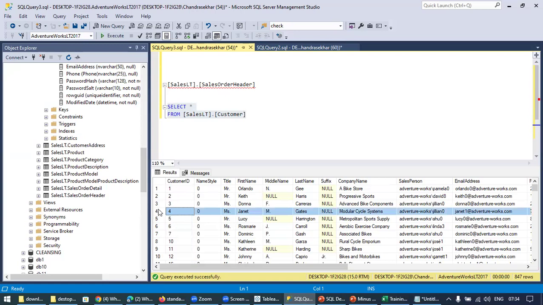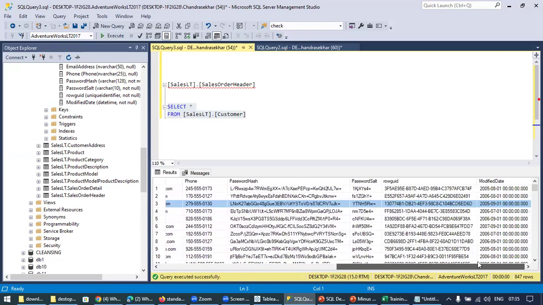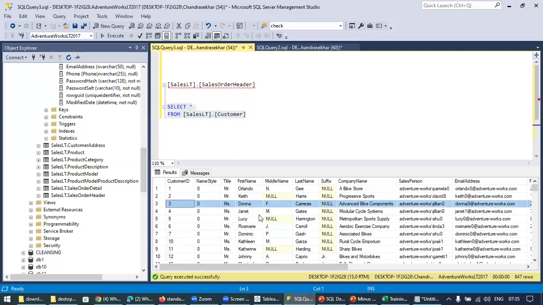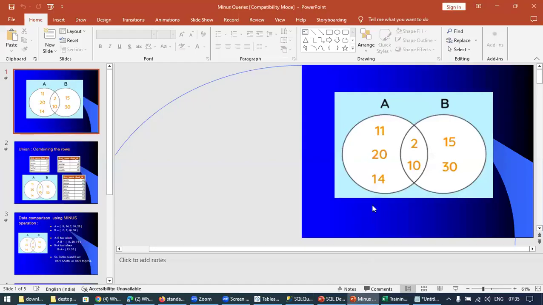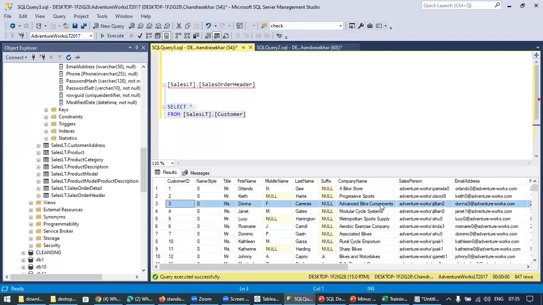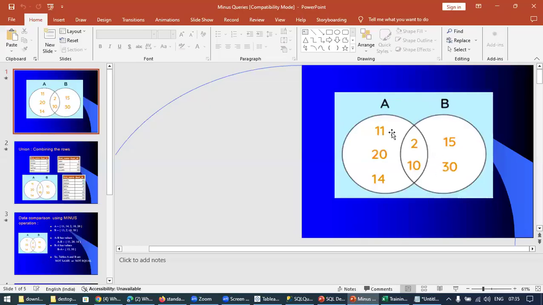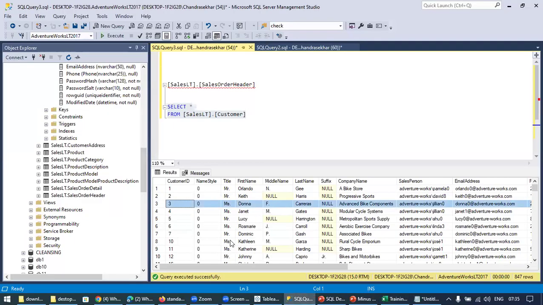We are representing rows. Suppose a row is very big, right? Row means left to right, a very big number of values. How can we represent this row number 3 in the diagram? Can I write all these values, name, components, email IDs, all those things, here? By customer ID.